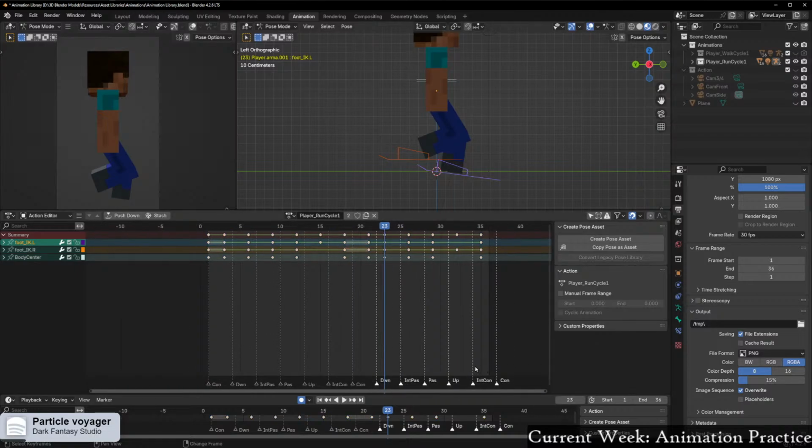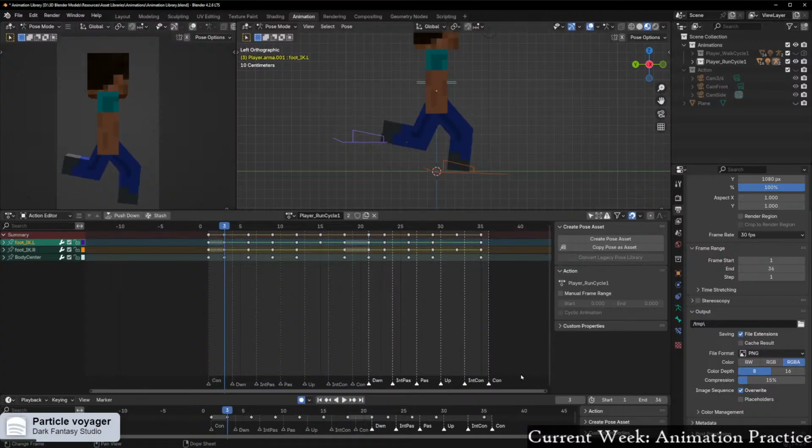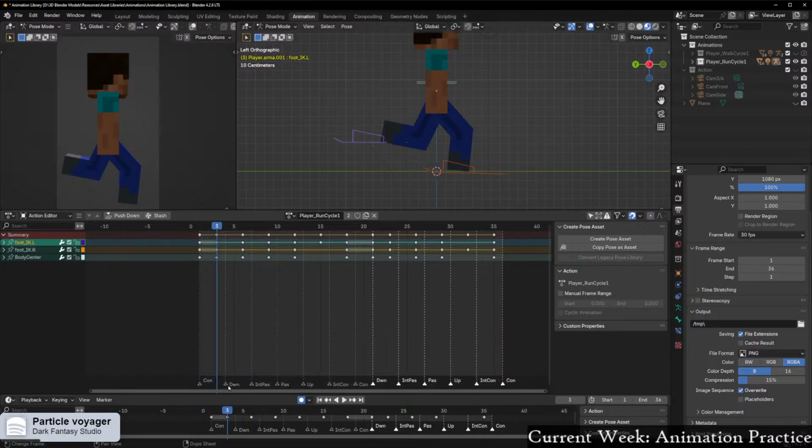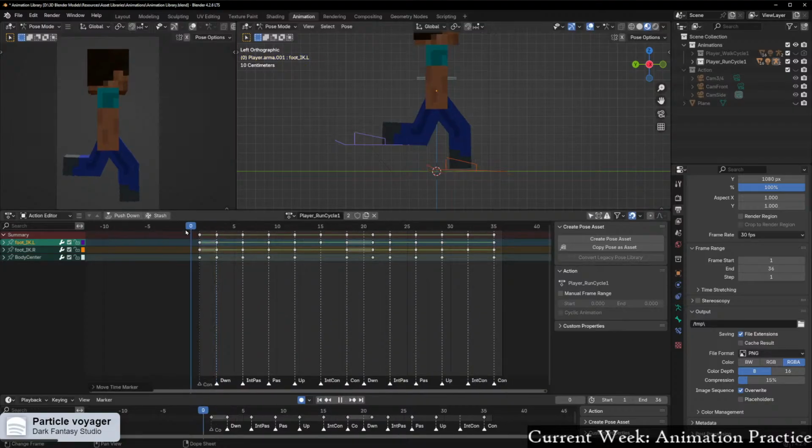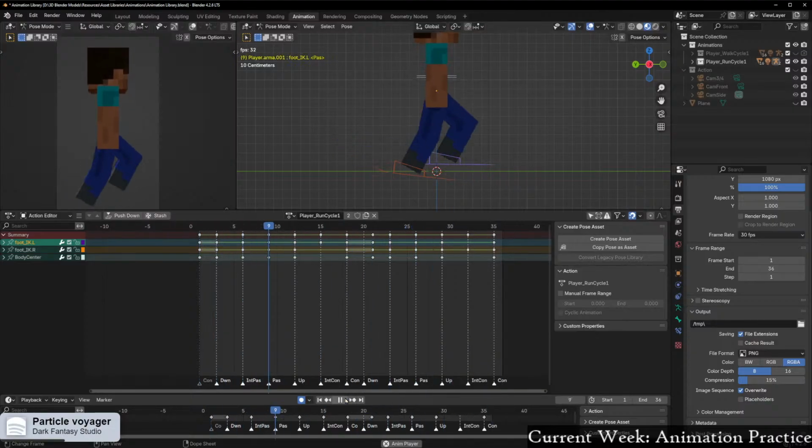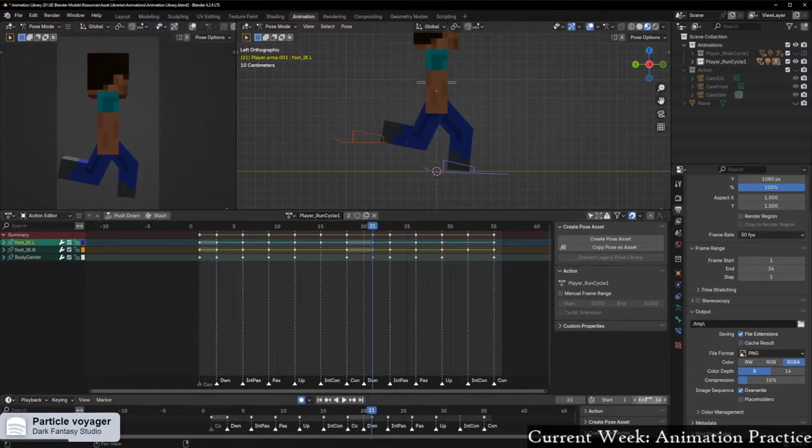So grab that by 1. Grab all of these, and move them up by 1. And then I need to end this at frame 34.